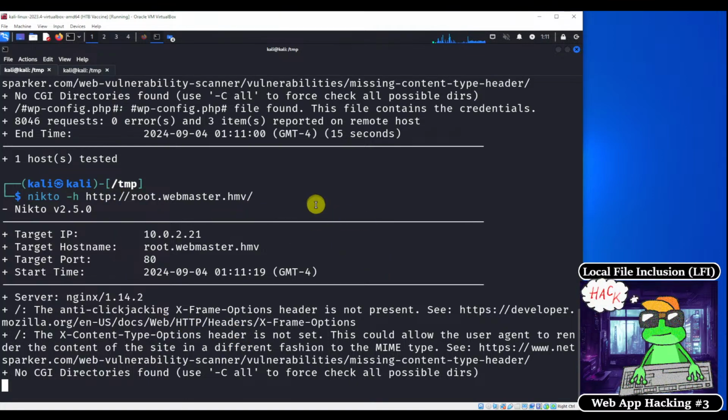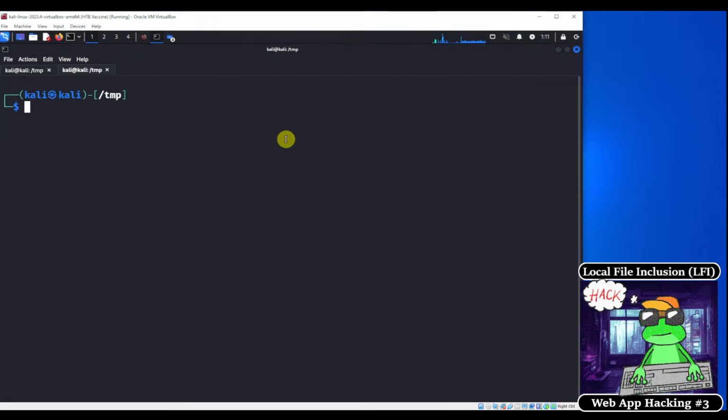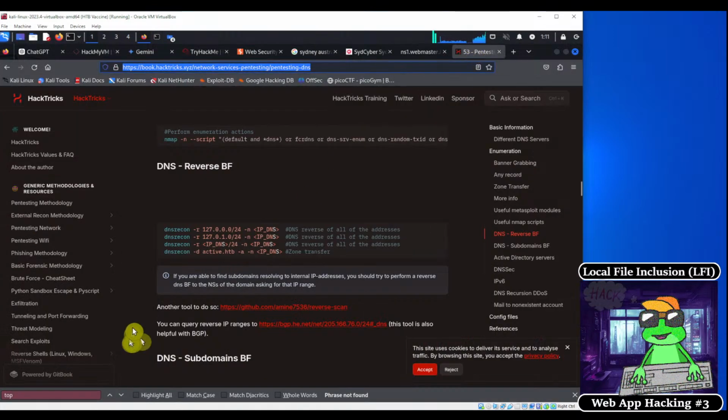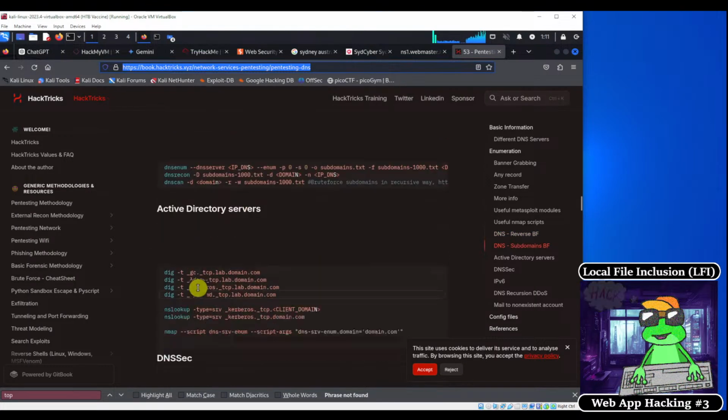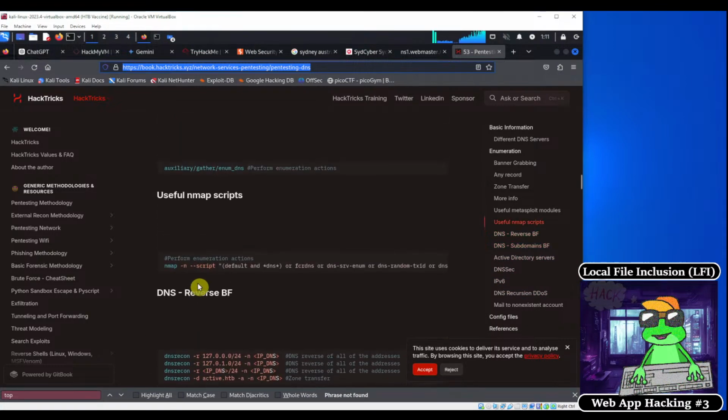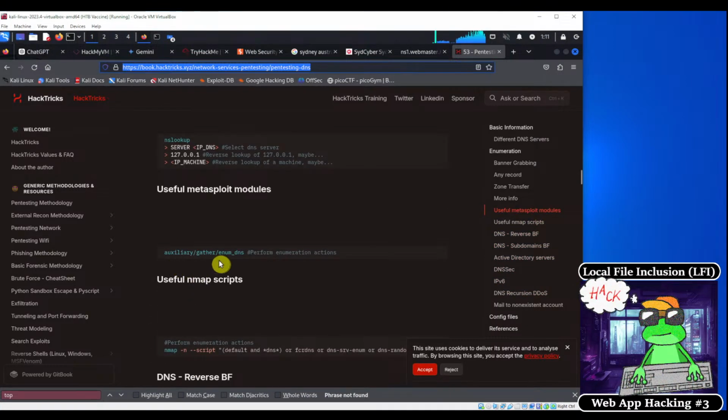So after this, we can try out the Metasploit module. So it's msfconsole, and then try out this module right here, which is called, what was it again? Auxiliary gather enum_dns.